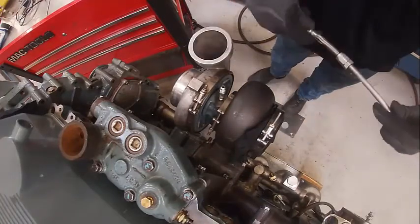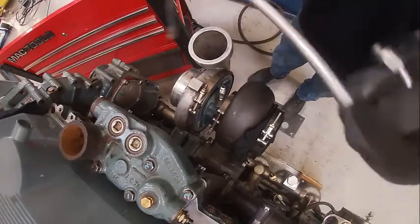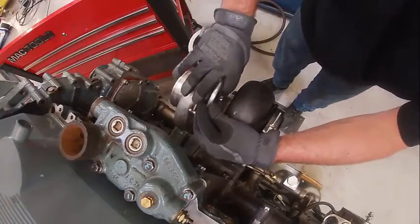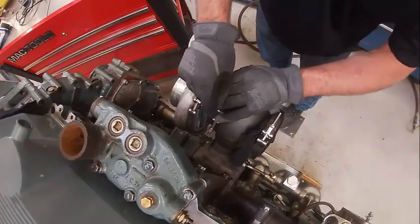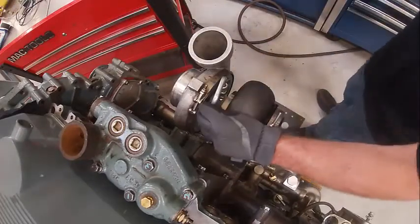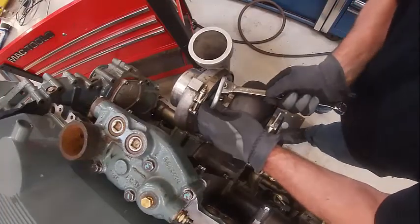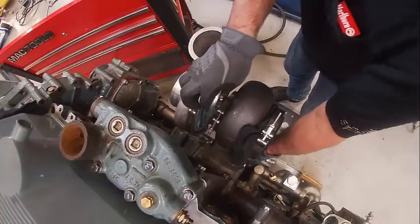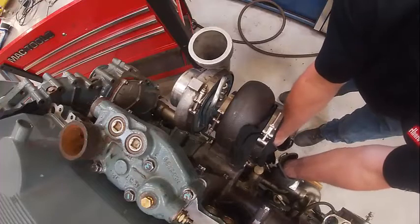This has a funky kink in it — really, this needs to be replaced, period, no ifs, ands, or buts about it. This is going to go in here; it's a JIC fitting, it's a swivel and all that fun stuff. These are tricky — they'll strip easily if you're not careful with them. You want to make sure it's right in between the two manifolds, and if it's touching anything, you only want it touching the cold side of the turbo.